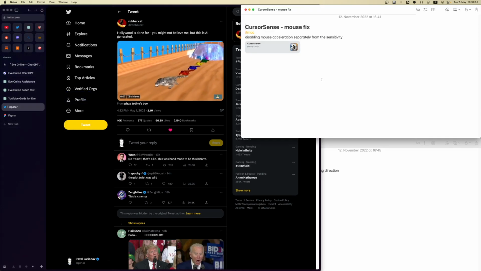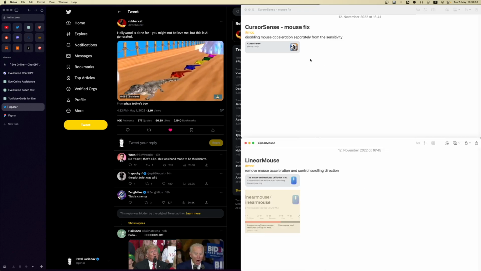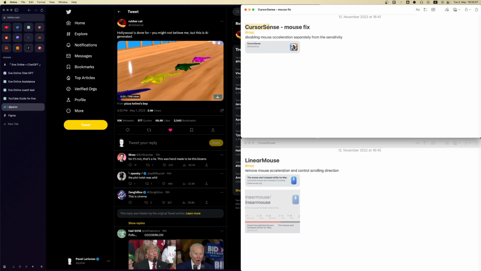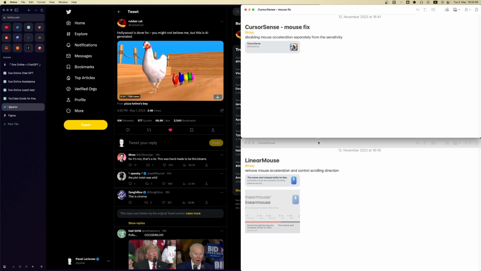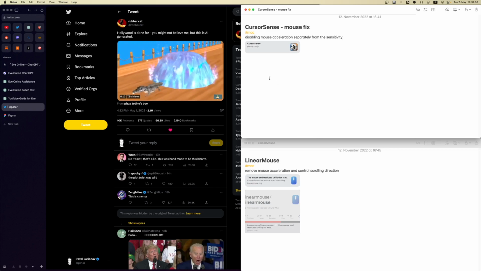Then next thing, I actually want to check something out. Like first this, I already tried. Fix for mouse acceleration, because last time I turned on my PC, I noticed how much better the mouse works on PC. I have ASUS Gladius 2 wireless mouse, which is connected via dongle, and still it's kind of sluggish.